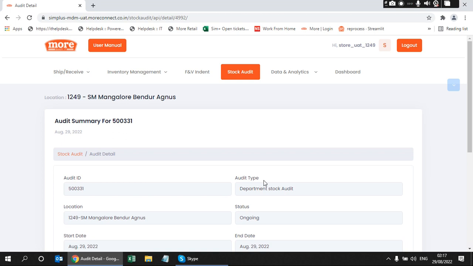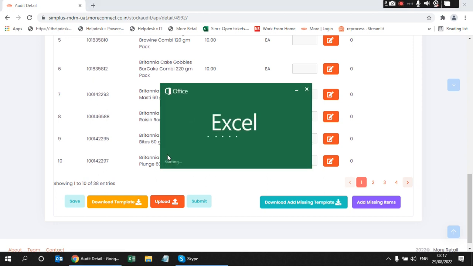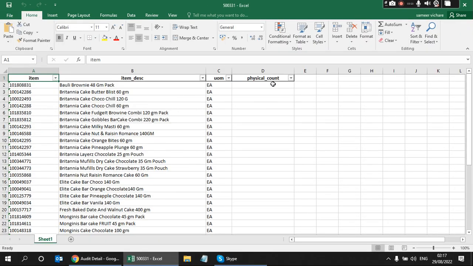Click on OK. Then go to the bottom of the page and download the template.